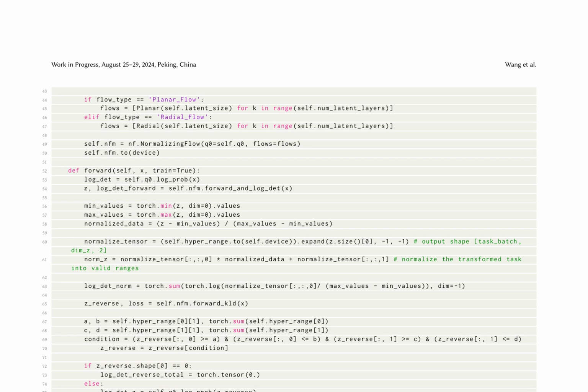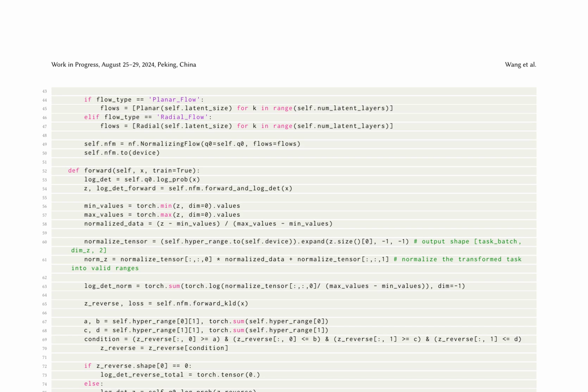The logdet calculation is essential for ensuring the invertibility of the flow, thereby maintaining the accuracy of the NF model. The normalization of the data is then performed to obtain a standardized input for the meta-learner. The meta-learner is initialized separately, with its setup tailored for MAML.